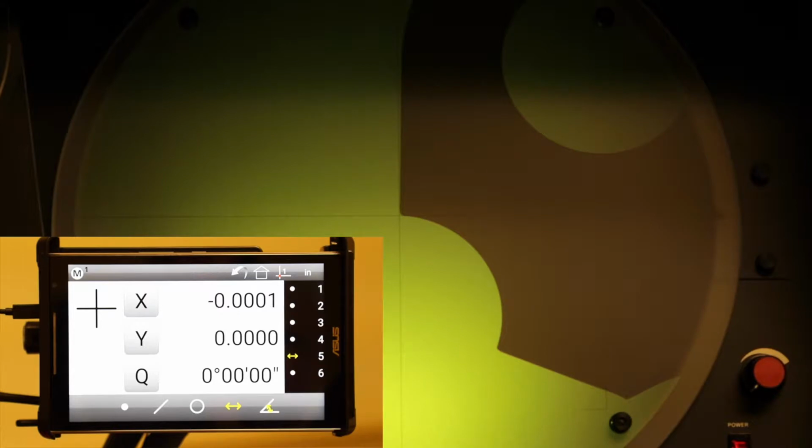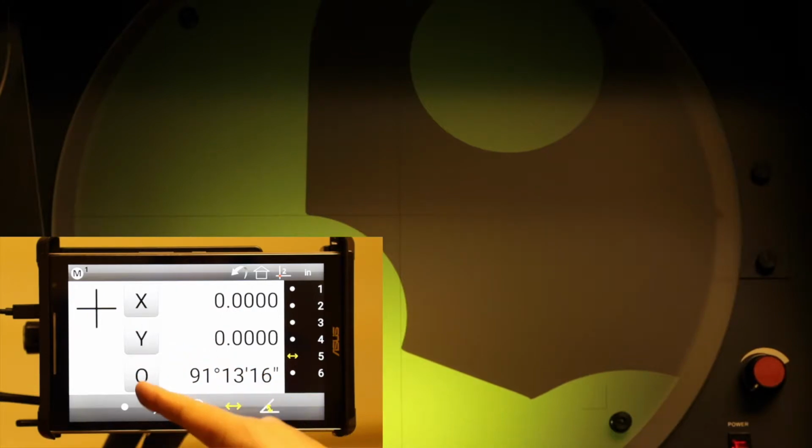We can also save multiple reference frames as well. We could have a second reference frame with a different zero, with a new zero location.